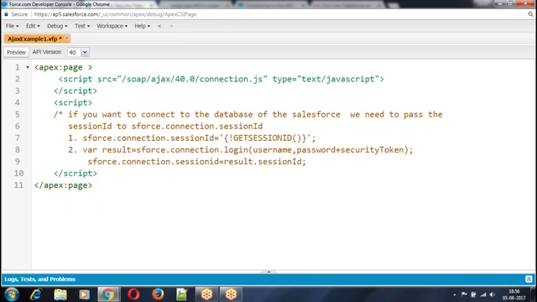This is the format in which we are going to pass it. You have to use either the first procedure or the second.